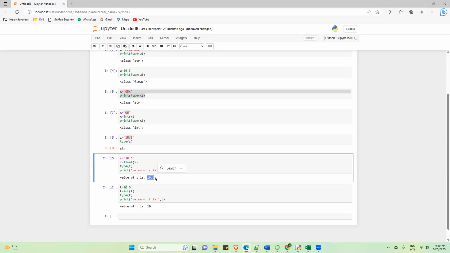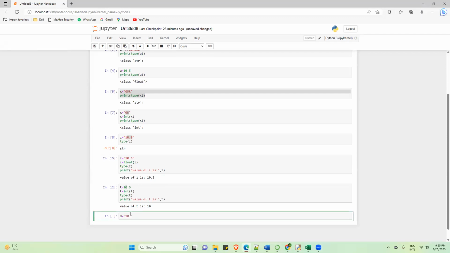Now the question is that, okay, fine, then will be understood. But suppose I have this value, suppose 10.5, and we know that this is in a string, but in my project, there is a requirement. I have to convert this into integer, right? And I have shown you that you cannot convert this into integer. It will throw error message, right? We have discussed right now. Was that clear? Check it.